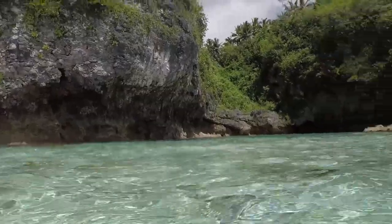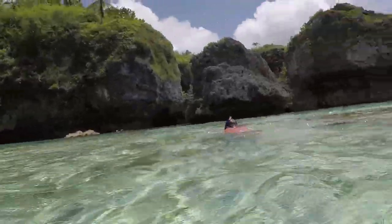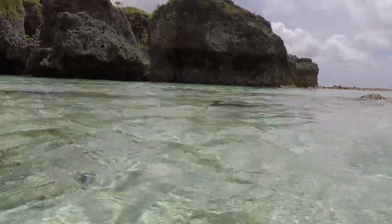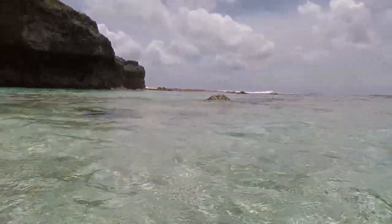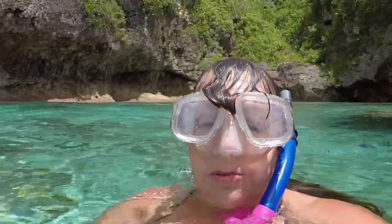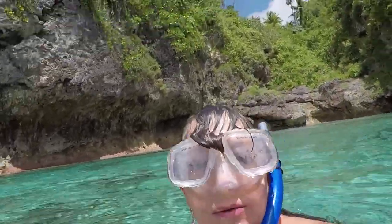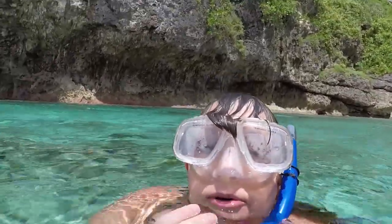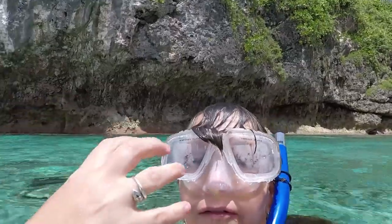Now underwater, there's a strange haze which seems to be coming from some sort of hot water springs coming in somewhere. And it looks just like when you see the haze on a hot day and on tarmac. So the geothermal springs underneath the rocks here, that's what's coming up. And when you see it, as I said, it looks like a haze coming in. And when you're underwater, you see this kind of coming towards you.